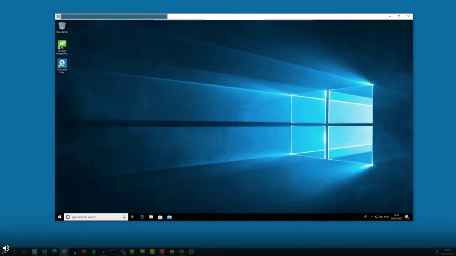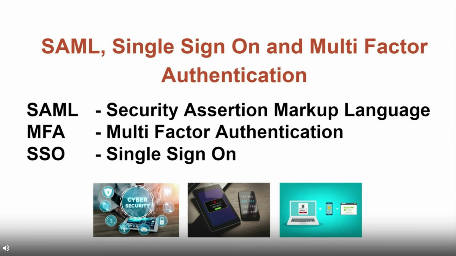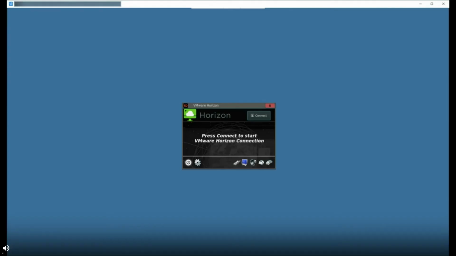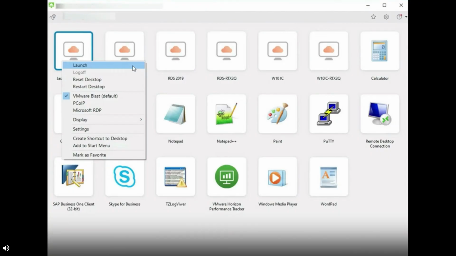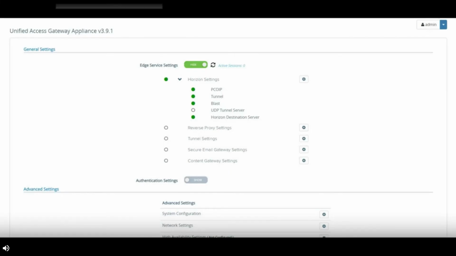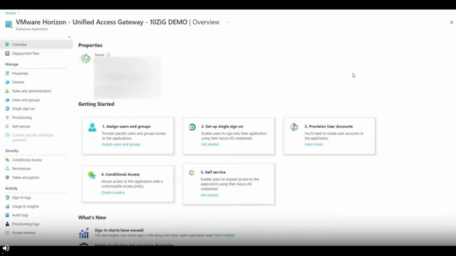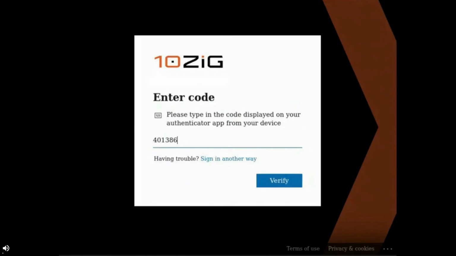This concludes today's session, where we talked about user security with SAML, MFA, and SSO. We showed you how to set up the Tenzig NOS-V Zero Client to gain access to the Horizon desktop via a VMware Horizon Unified Access Gateway, or UAG, acting as a SAML Service Provider. All this was redirected through a Microsoft Azure SAML identity platform in the AAD, and we also demonstrated additional security features by utilizing Multi Factor Authentication as part of the sign-in process.